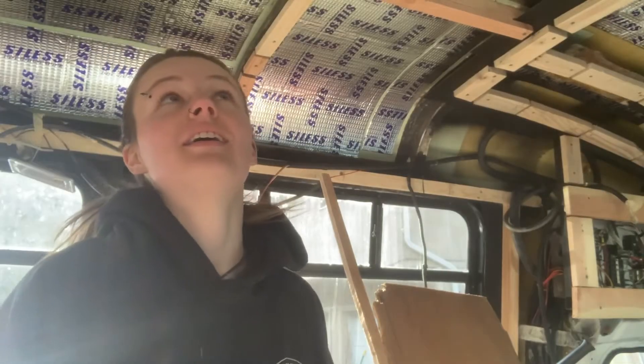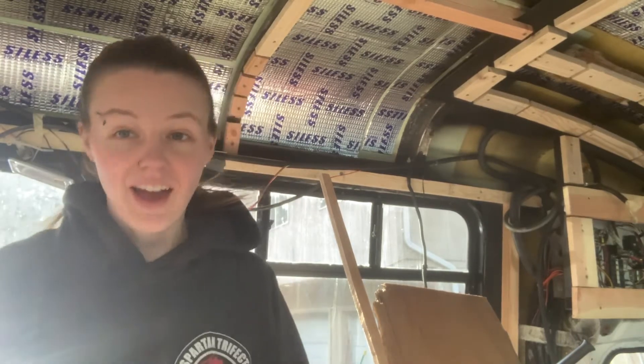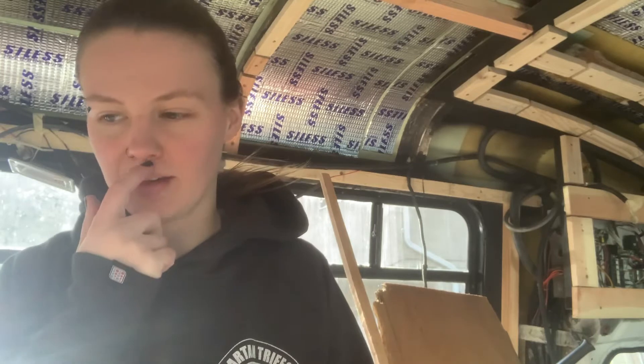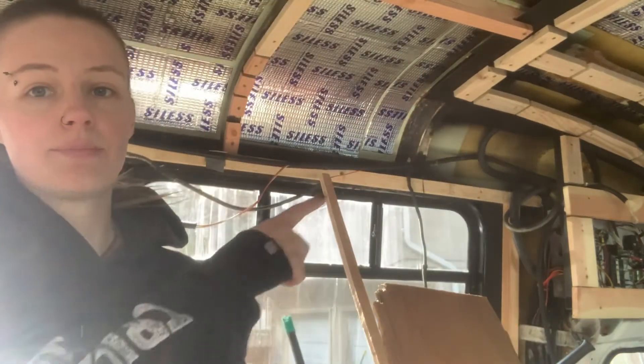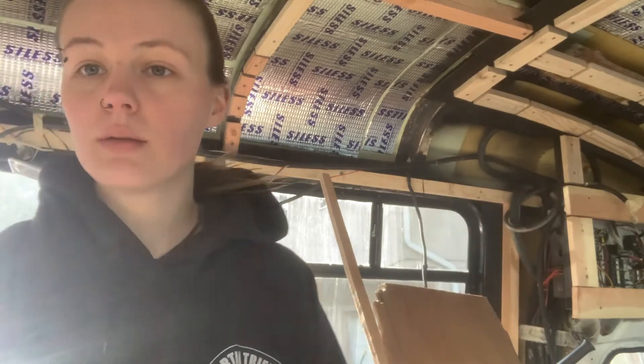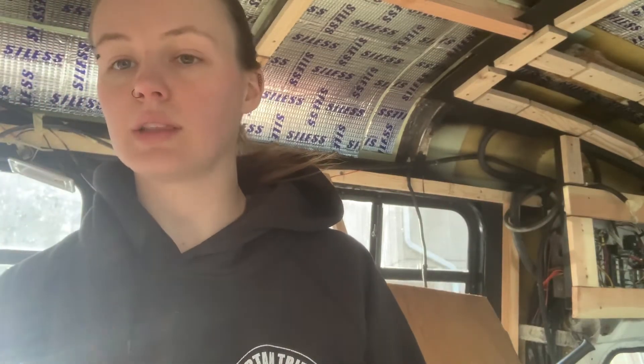Good morning. I did research on wiring last night. I found out I do have the correct gauge wire — I think what's already in here in some spots is a little different, and I realized I was kind of tripping myself up about nothing. As you can see, all these wires hanging down behind me all go to this little box over here — all of that turns on when the bus comes on, and I don't want that. What I want is my solar panel setup to turn it on.